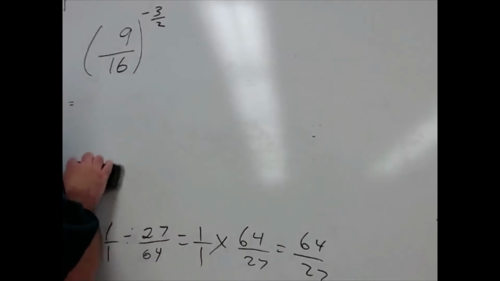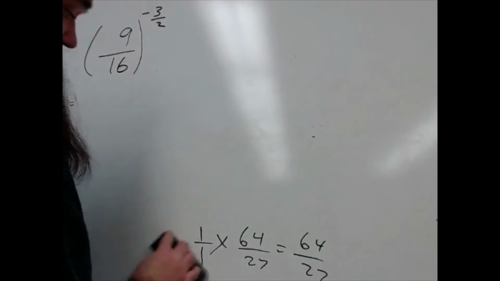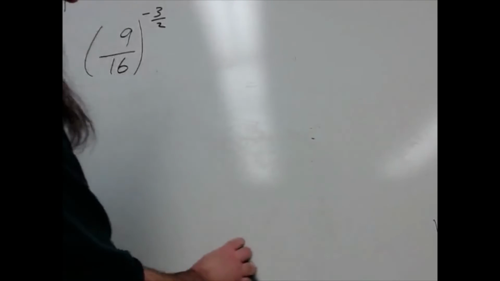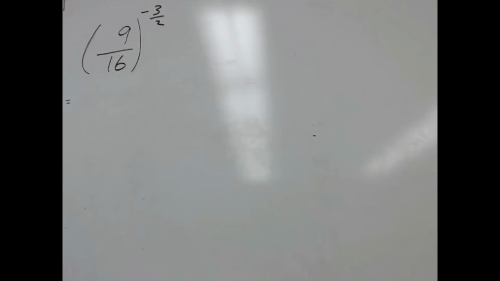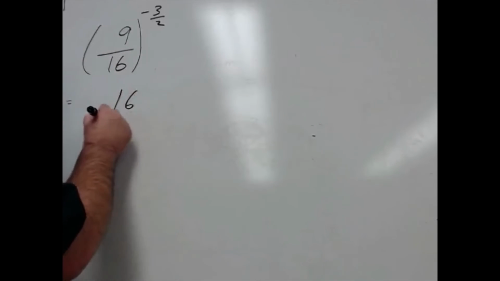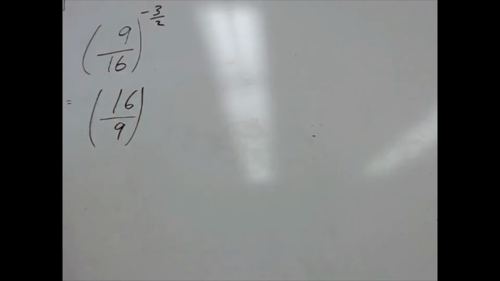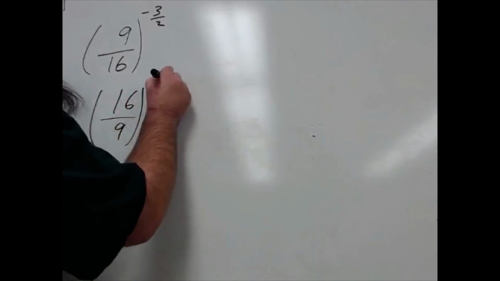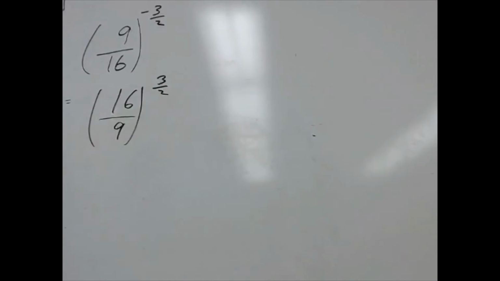So if I know that in the end I just end up flipping the fraction anyway, then I can take a shortcut and just flip it right off the bat. So the second way to handle this is to say, okay, since my exponent's negative here, I'm going to end up flipping the fraction. So what I can do is take this one right here, 9 over 16, and right off the bat I flip it. What that would allow me to do then is to write this as a positive exponent, because flipping the fraction changes the sign of your exponent from negative to positive. Notice that the exponent's fraction doesn't flip, it only changes sign.